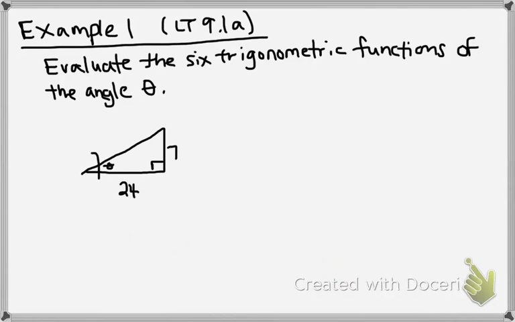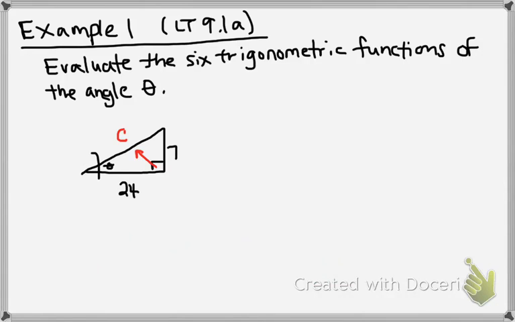The first thing I need to do, because they only give us 2 sides, is find that third side. Remember, to find the third side of a right triangle, you're going to use the Pythagorean theorem, where you take your leg squared plus your leg squared, and that has to equal the hypotenuse squared. In this case, the hypotenuse, that's always the first thing you need to look for, is the side across from the right angle. We don't know that, so we're going to call it side c.